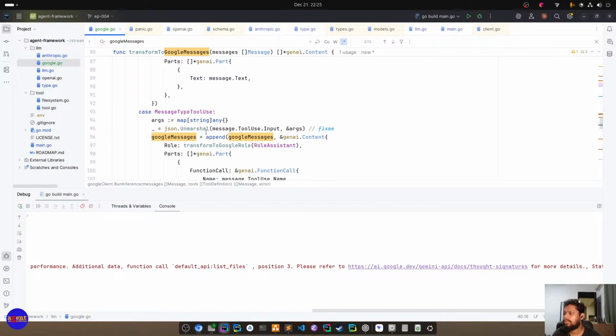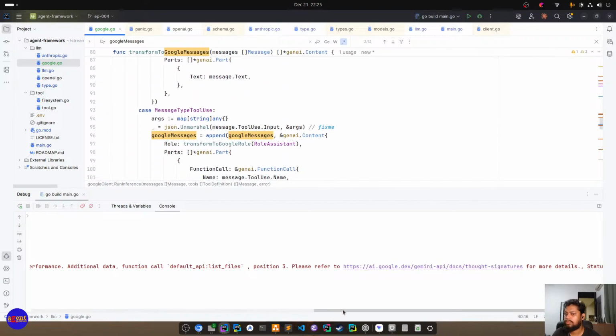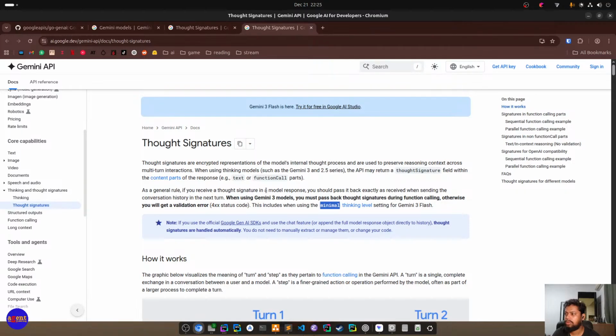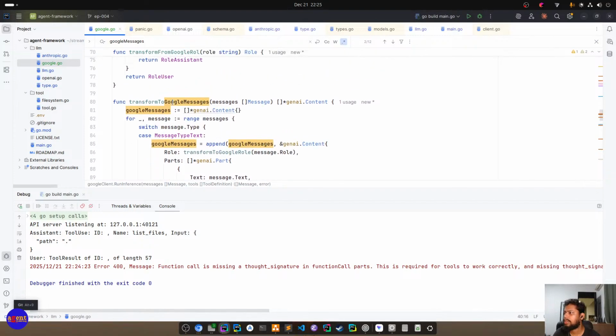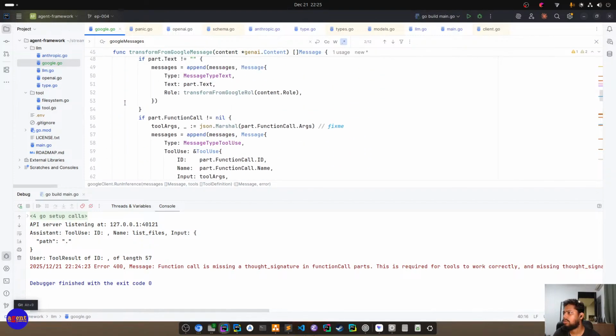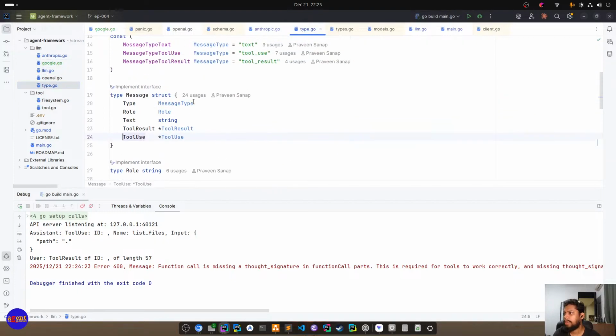So, okay, it's part of the function call, right? It's part of the function call. So it should be in, I don't like to break my abstraction, man.